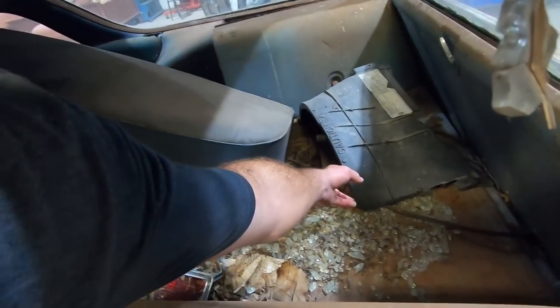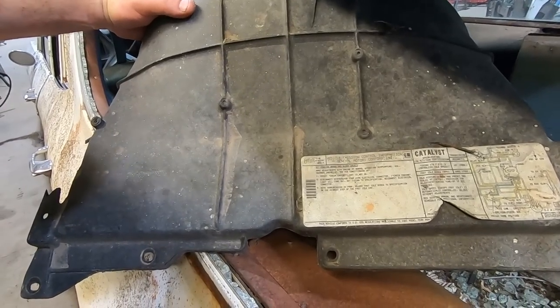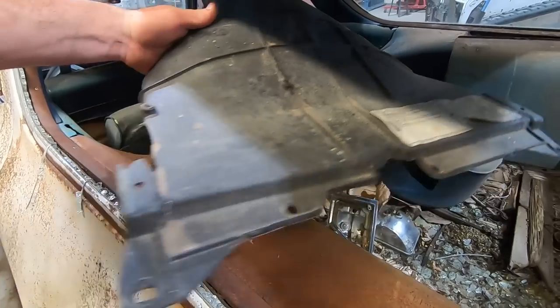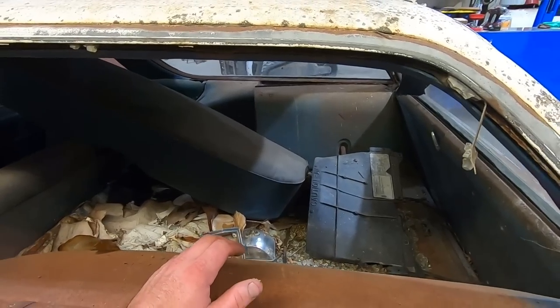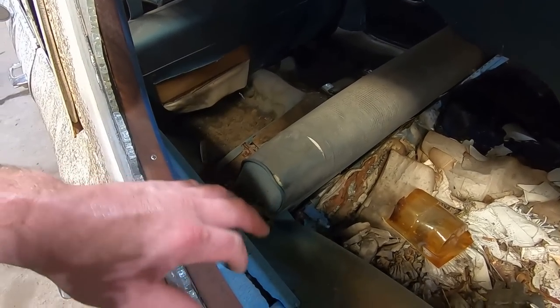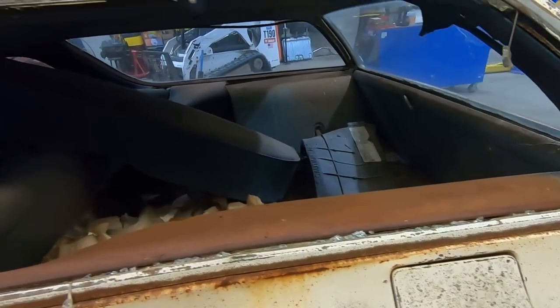Foreshadowing. I don't know if this is our fan shroud. Did they have plastic fan shrouds in 68? Nope, says 3.8 liters. So who knows what that's off of. 1981 model year with a 3.8. Nothing really good in 1981 with a 3.8, I'm guessing. A G-body maybe? She's been busted out for a while because it's wearing into that plastic. All the paint's burnt off of that inner structure.